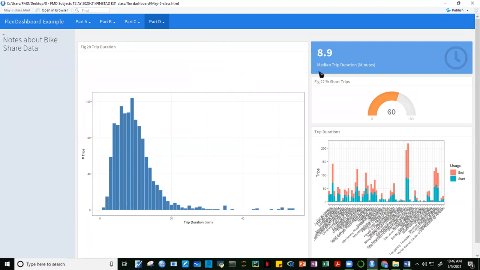Maganda sana yan kung maging interactive yung mga natin, no? I will have to decipher. Hindi ko makita guys. I've tried. Kailangan yata i-shiny talaga eh. Kailangan i-render sa shiny para mag-work yung Plotly.